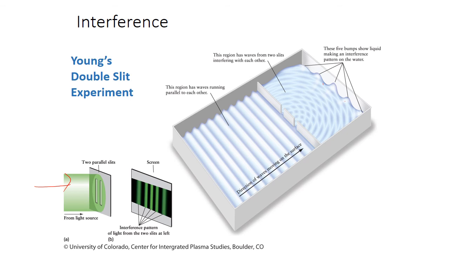Today we use a laser to do that, though he did not have that option when he was doing it. But we would use a laser today for a coherent light source, and on the screen over here you would get these interference patterns. The interference pattern with the bright spots, and we actually have a term called a fringe. The bright fringes, that's the bright spots there. Those bright lines are going to be where we have constructive interference. So the d sine theta is equal to m times lambda. And so this is the basic idea of how interference patterns work. And so we'll do an example using this.